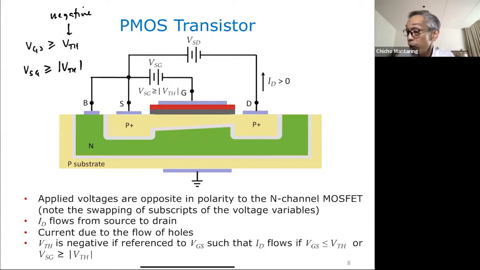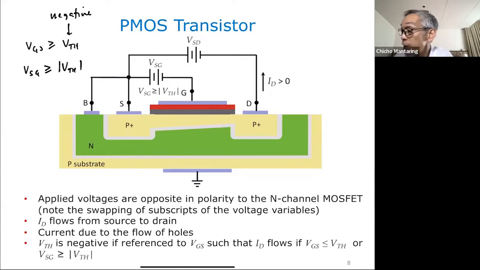On the other hand, from my bulk to my substrate, notice that my bulk is connected always to the positive, right? Kita nyo rito, the bulk is connected to my positive. My substrate is usually connected to ground, and therefore from my bulk to the substrate, the N is positive, the P is negative. This is also reverse biased. So magkakaroon din ako ng depletion region dito.